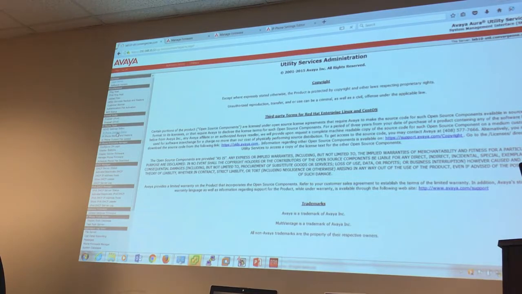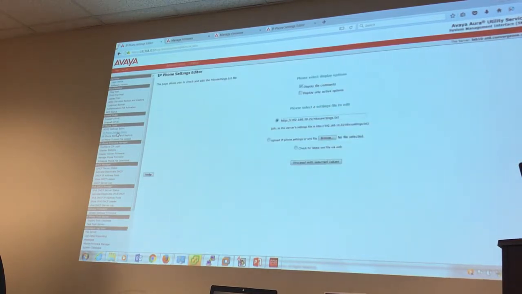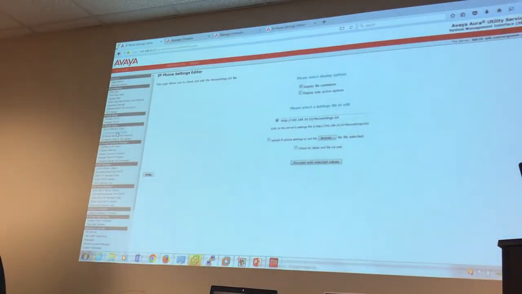Okay, so yeah, options. Go to where it says phone tools. Active options. Click on IP phone settings. No, because the default is too. Well, the one before that basically says HTTP 192.40.22. So 46XX settings. Right, and that's what we see here. And it says proceed with the selected values. Hold on. 46XX. So yeah, click on that. Good.